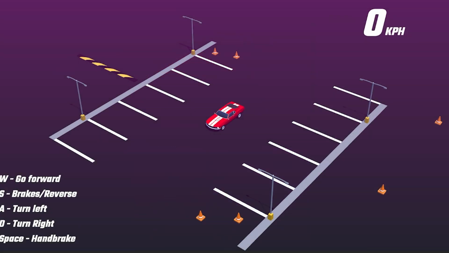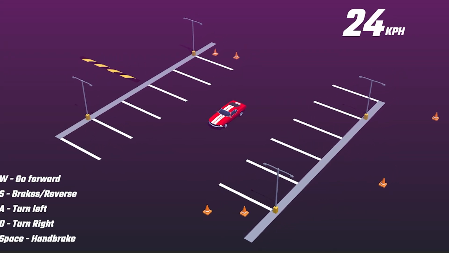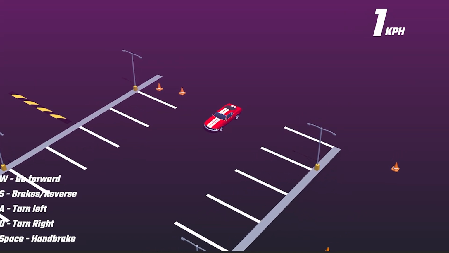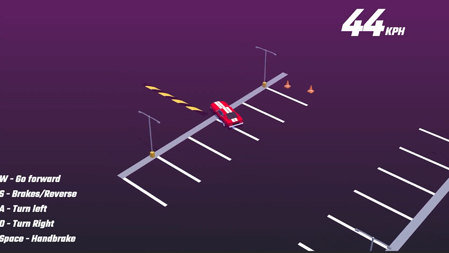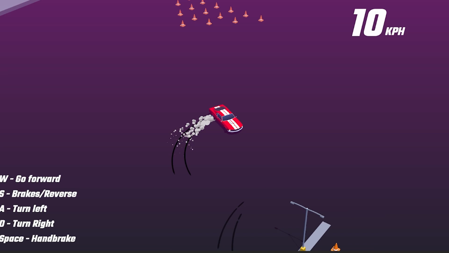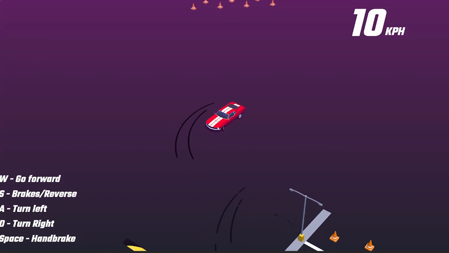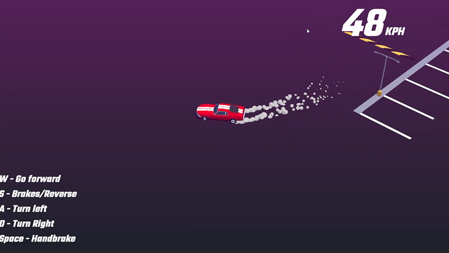As you can see from the scene, we can use W to go forward. We can use S to slow down and reverse. You can use A to turn left, D to turn right. And then when we're moving, you could press space to handbrake. You could see the trail renderer producing those specific lines and the particle effects when we've moved, and we do have a speedo which updates as we increase our acceleration.